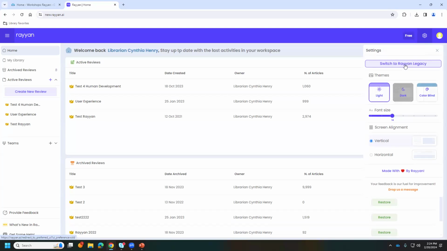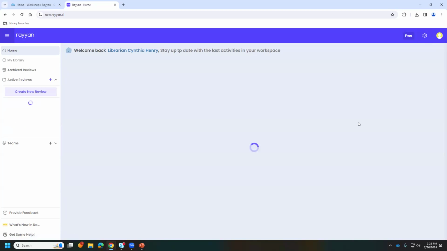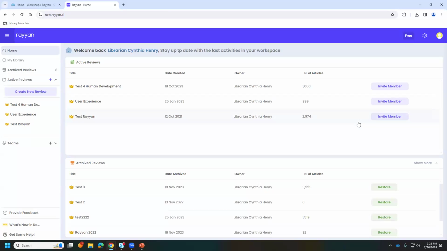So here is where I can switch back to the old one. So I'm going to go back to the legacy. If you're sitting in the Legacy, this is the old one. You need to click here and you'll be in here. And I hope everybody's on the blue screen, and I'm going to move forward with being on the blue screen. And if you're stuck anywhere, please shout out.